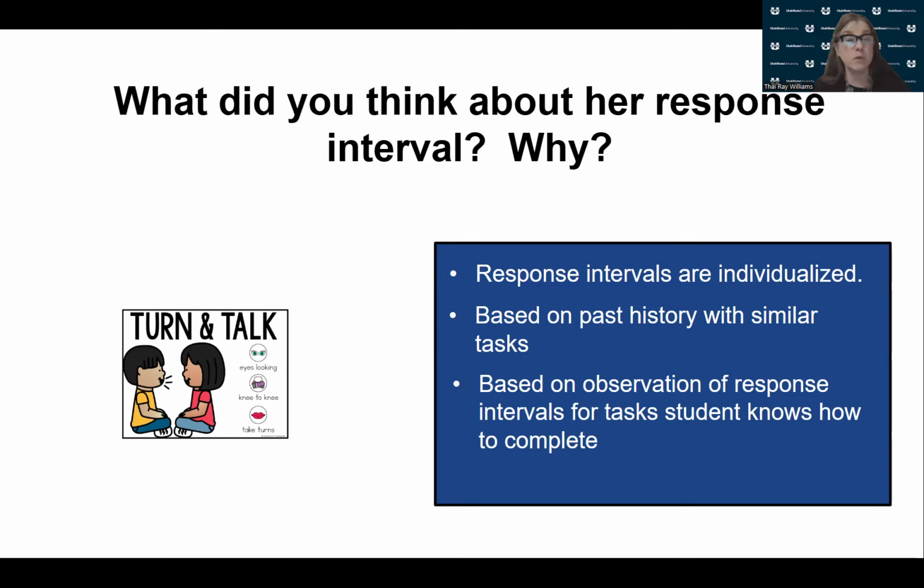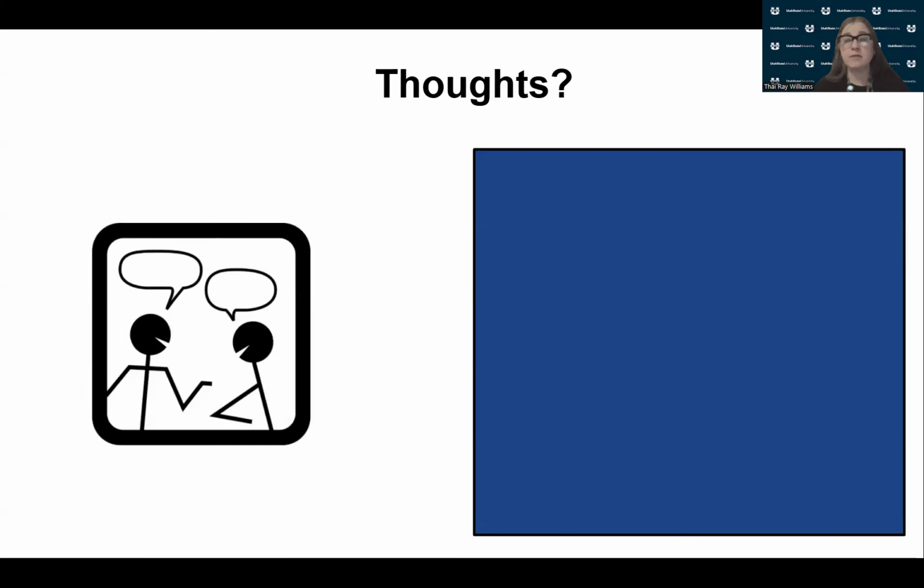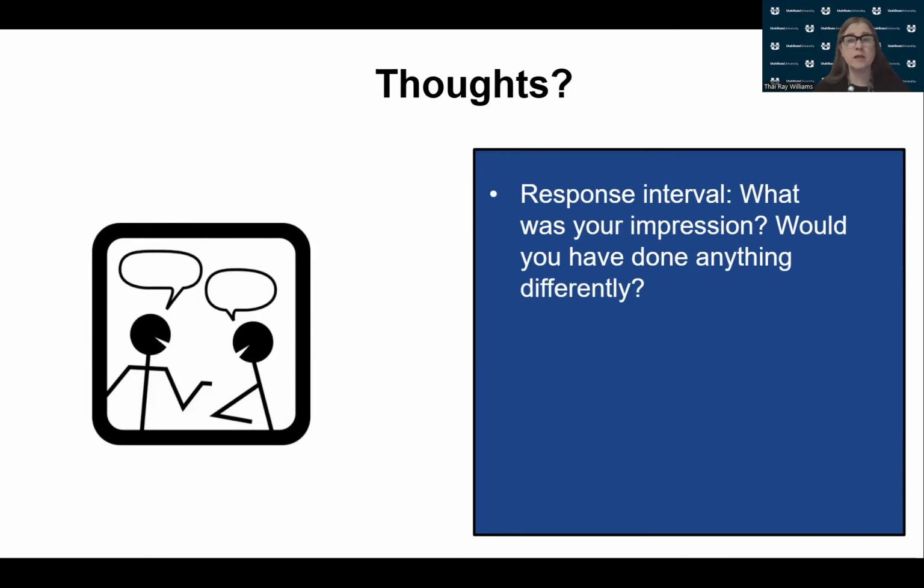although there may be students who need more depending on like if they need to scan or if they need to engage in some kind of physical movement. For example, a student with cerebral palsy might need some additional time if their response is to pick something up. So again, looking at the response interval the student needs for a task that they're able to complete, taking other things into consideration as needed. And then also just a reminder that those response intervals are predetermined. So when you begin using the system of least prompts, you know already what your response interval is going to be.